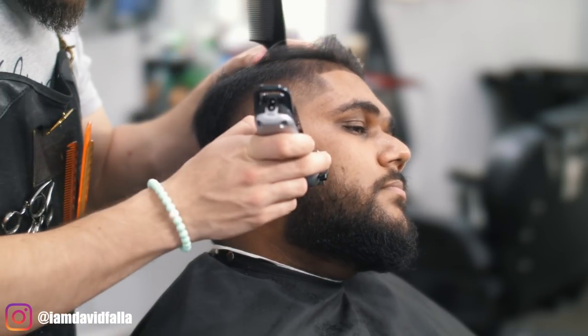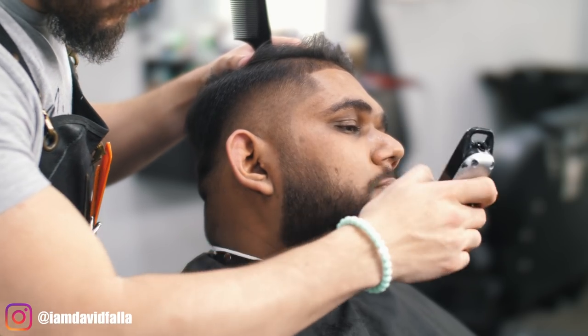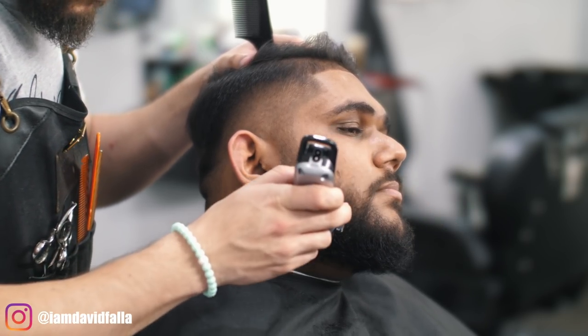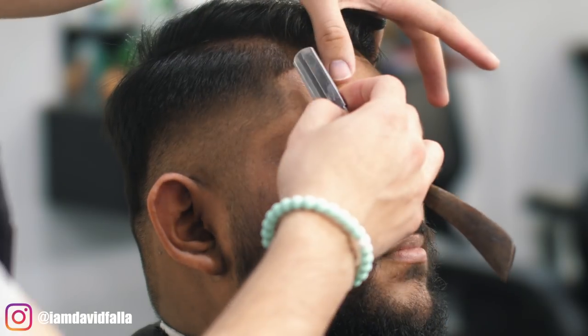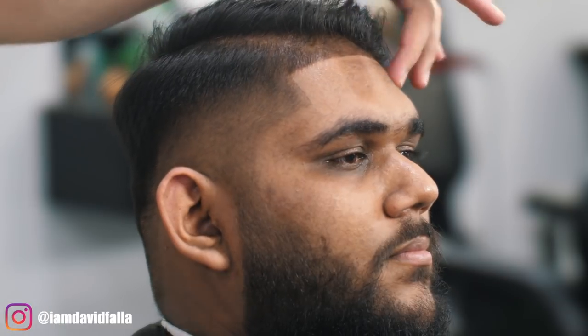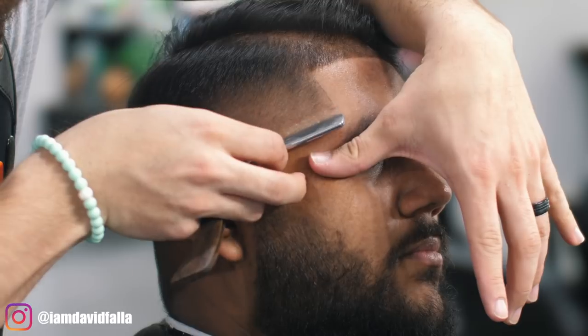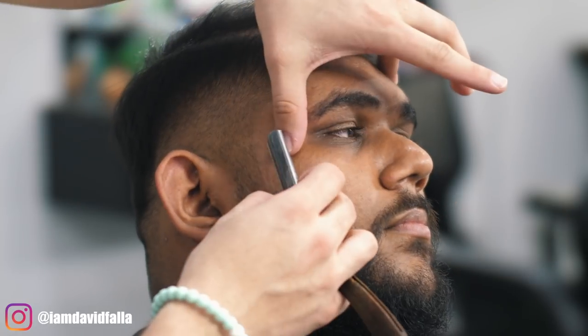I feel like that's the line that needs to be perfect, and then everything else is gonna fall into place. When that line is crooked, then the rest of the beard is gonna be crooked, and then you're gonna be fixing here and there, and you're gonna take forever. So just take your time with that first line on the neck, and then you'll see how it makes everything so much easier.